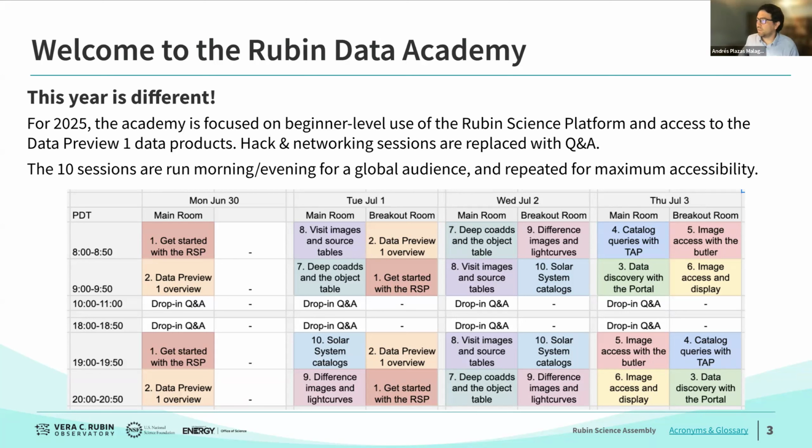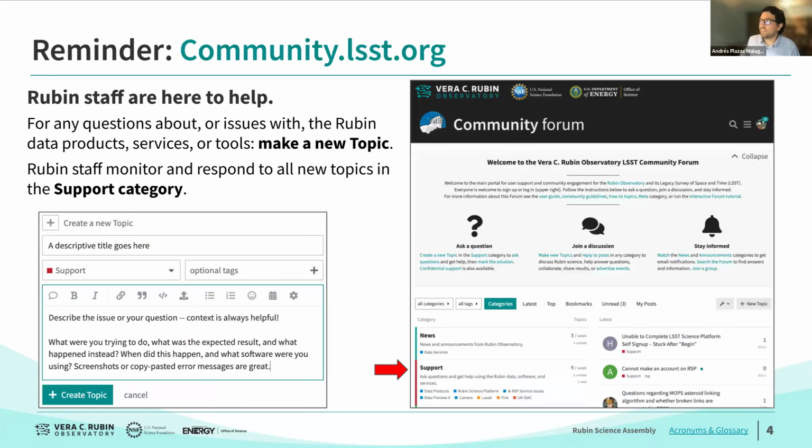So after this session, there will be another one on visit images and source tables, and after that, we're going to have the Q&A session. But in case you cannot attend the session or just in general, I wanted to remind you about this very important website, which is the Rubin Community Forum.